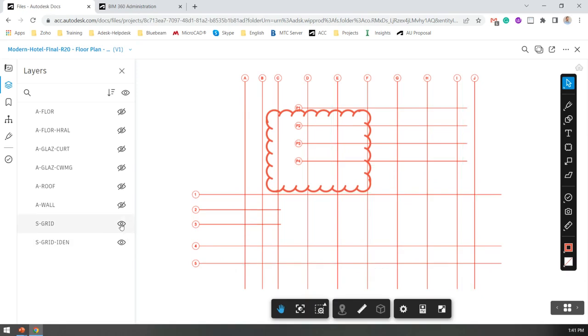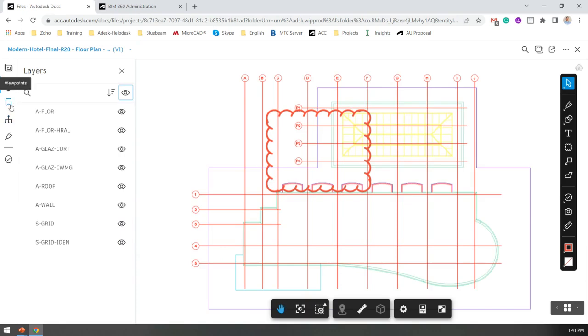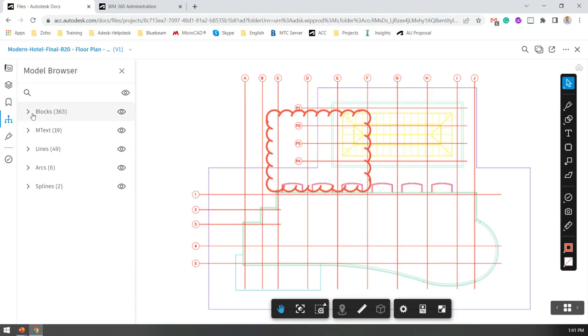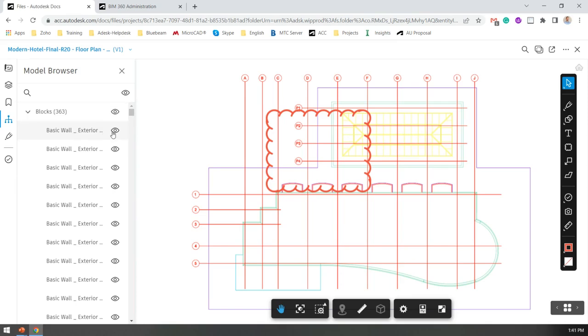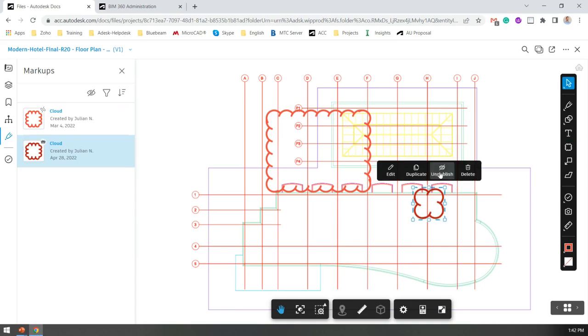You can see that on a meeting, maybe you want to show all this information right here on your project, right? In addition to that, we have our viewpoints, if you have created them on AutoCAD. Then we have an option for model browser. So you will see right there that, well, I have blocks on my drawing, right? Maybe I have some text on my drawing that I want to show, and you can see those features as well. And you can see as well, well, someone else created a cloud area right here, so I can continue working with those details and publish them as well.